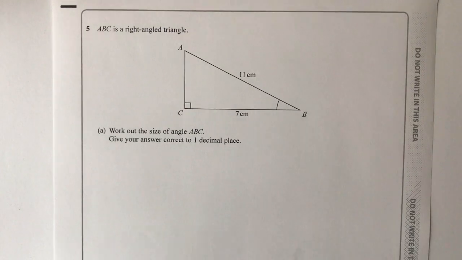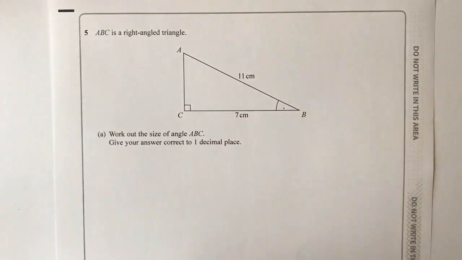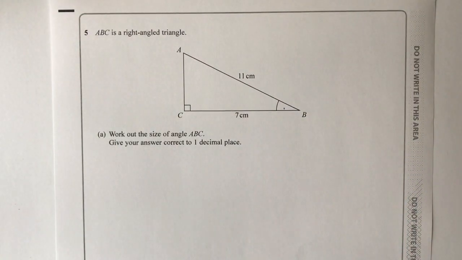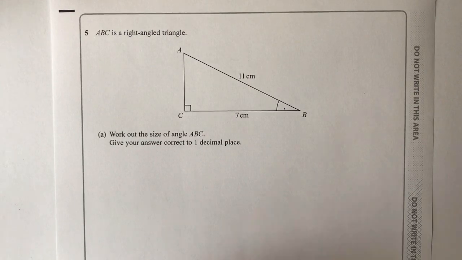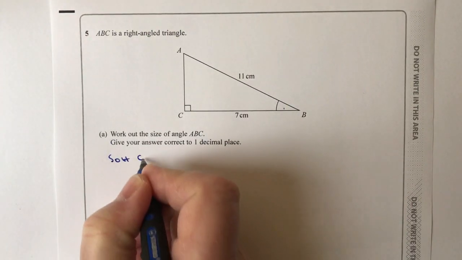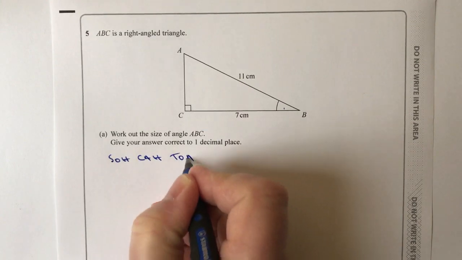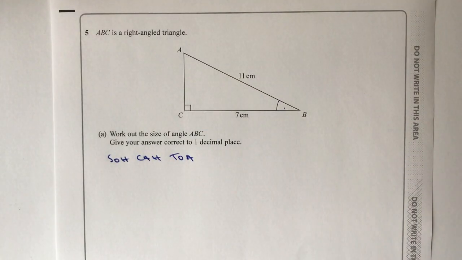Okay, in question number 5 we've got SohCahToa, and we're working out the size of an angle in a right angle triangle, which is this angle here, ABC. So with all SohCahToa type questions, firstly you need to recognize that it is a right angle triangle, and therefore we can use the ratios of SohCahToa. I'm fairly sure that people might have different ways of remembering this. I just remember it as a bit of a rhyme really, but there are other ways I'm sure that you could remember that. Okay, so let's have a look at what we've got on the triangle.